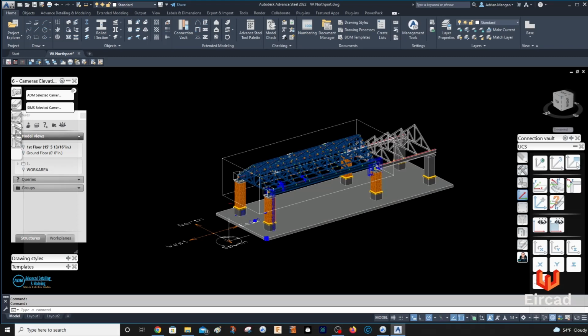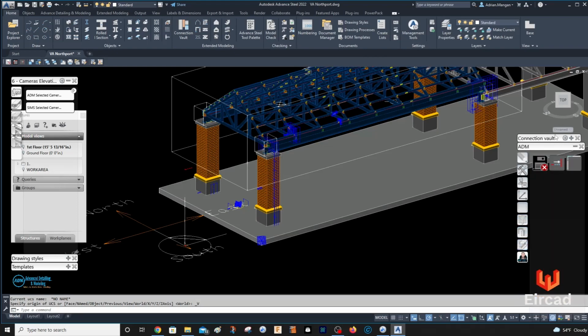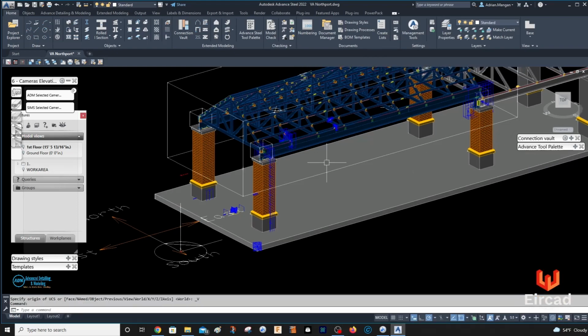Come here, and then you want to set your UCS view to the direction you're looking. And then you can put your camera in. So then go back to your camera, and then go here, create camera, and put your camera in. We're not going to go through all these tools. There's so many tools, it'll be hours and hours to show you. So I'm just showing the general layout of what you can do and how much control you can have.